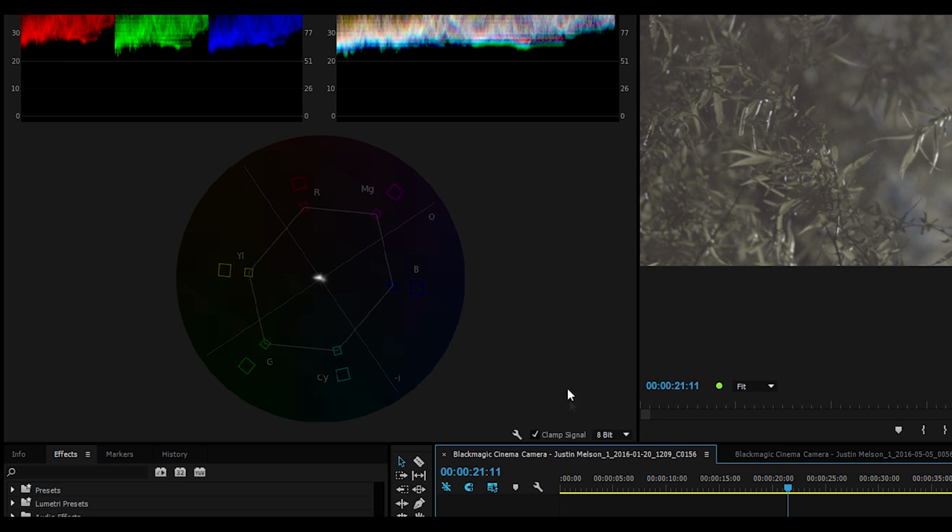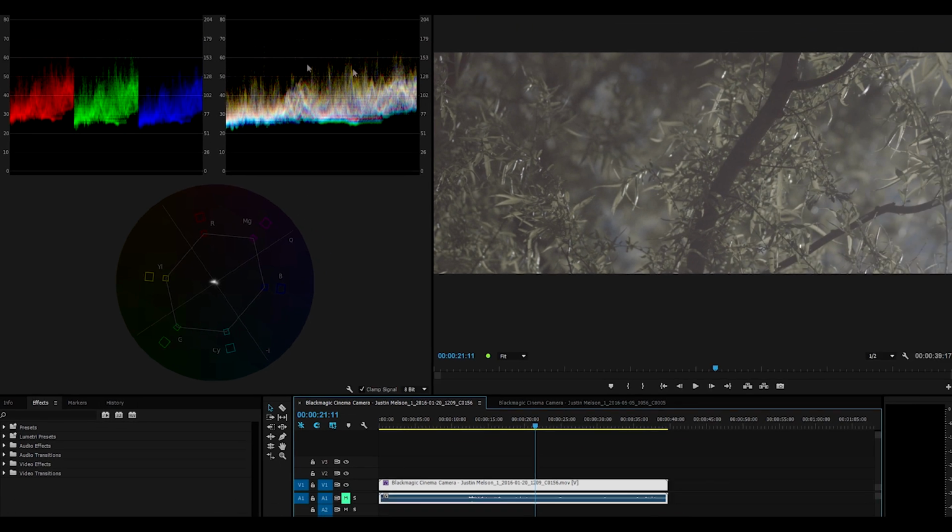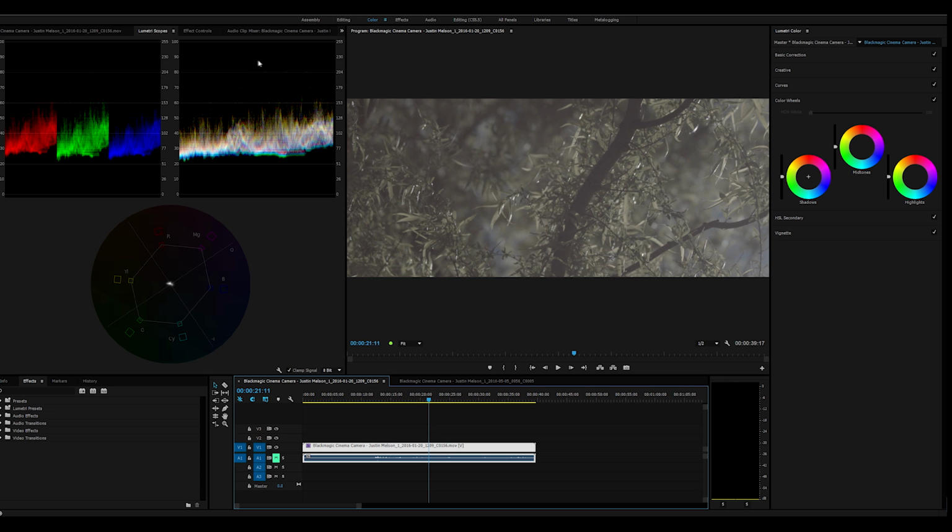So for example, when I'm grading a shot and I have a lot of cyans and magentas and it's all over the place, I like to make sure my skin tones are somewhat in this area. It doesn't have to be perfect because if your shot is cooler, it might not be exactly red, but that is the best way to grade your shot. So I'll use my RGB parade, then I'll use my waveform to check my exposure, my IRE values, and then I'll come here and see where my skin tones are, see where my shot lies. If your shot is heavily blue, you'll see a lot of blue. But that is essentially the way I like to read my scopes and what they do.